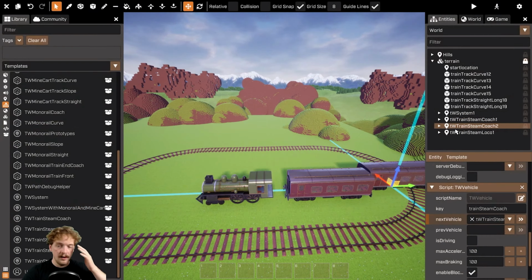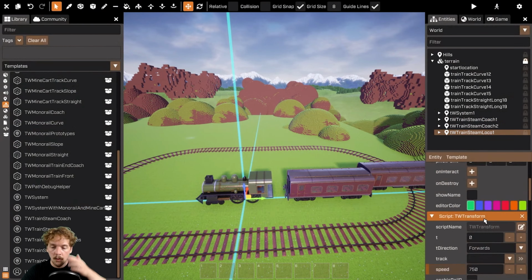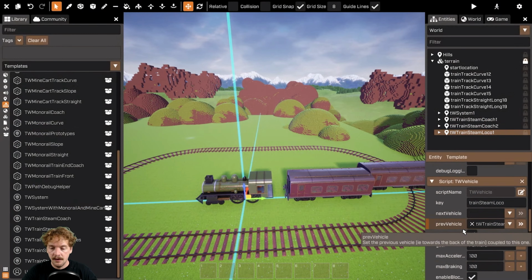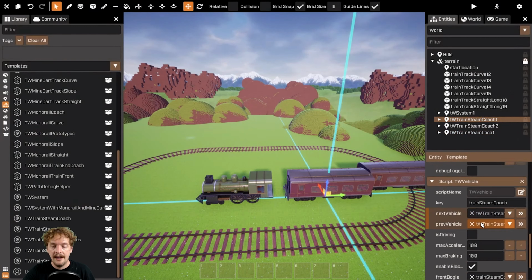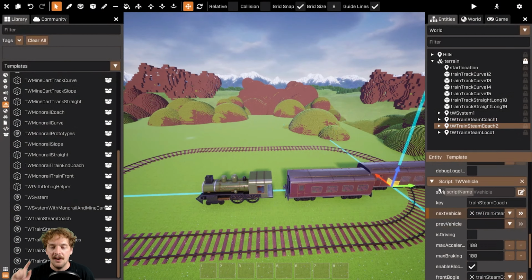So there we go. So we've got the locomotive with one previous vehicle, which is this coach. We've got this coach, which has got a next vehicle, which is the locomotive, and a previous vehicle, which is the other coach, and the other coach, which has just got one next vehicle, which is the first coach.